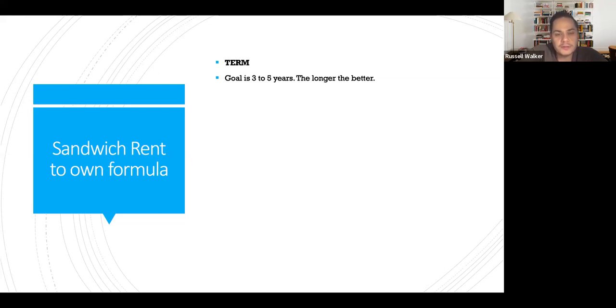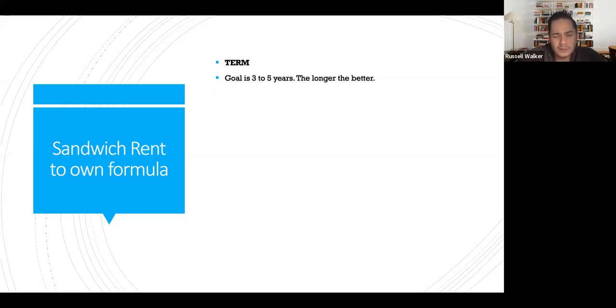And what you want to do when you're negotiating with owners is, if they won't come down on the price by 10, 20 grand, see if, instead of 3 years, they'll do a 5-year term, right? Let's say if they don't come down on the rent, then try to get them down on the price. So if they're not giving in on something, try to get them to lower on something else, right? And we've had rent to owns where we had it for like 10 years. We've had rent to owns for 7 years, 6 years.